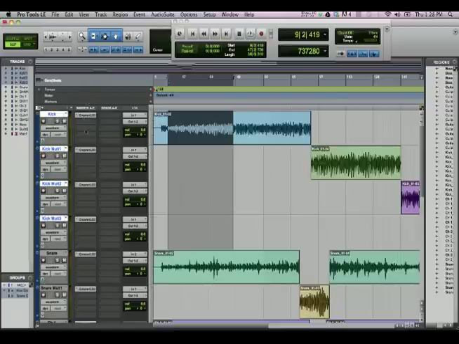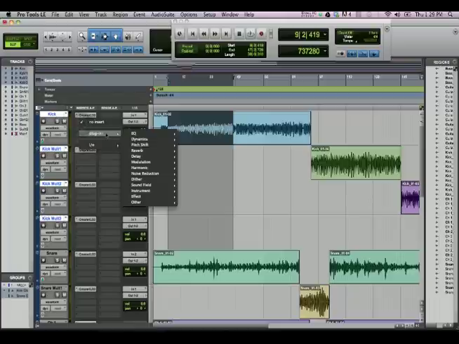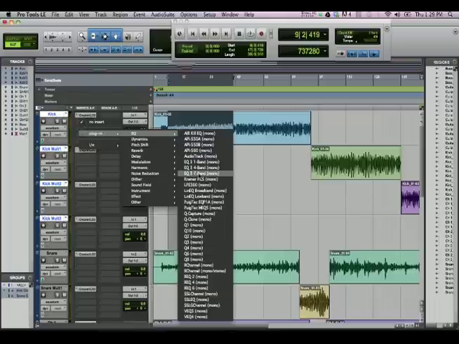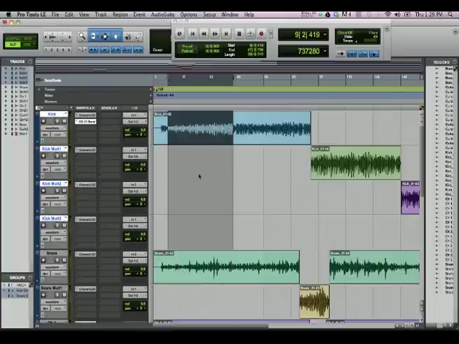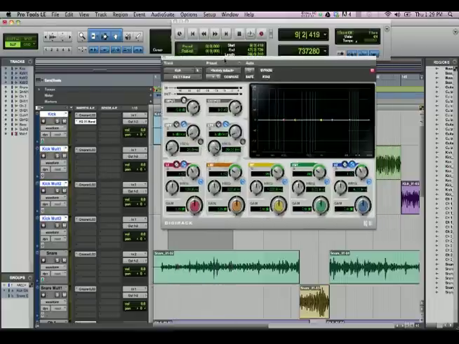So it's this insert column in Pro Tools that we're going to use to actually insert our effects. And based on the order that you have your plugins, that is the order that your sounds get processed. So if the compressor is first on the list, it's going to compress first and then go to that second plugin, which in this case will be equalizer. So we're going to hit plugin, EQ, and we're going to go to the EQ37 band, and here it is.